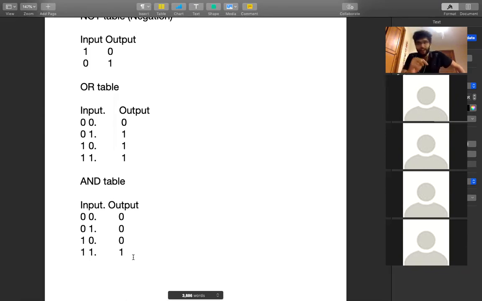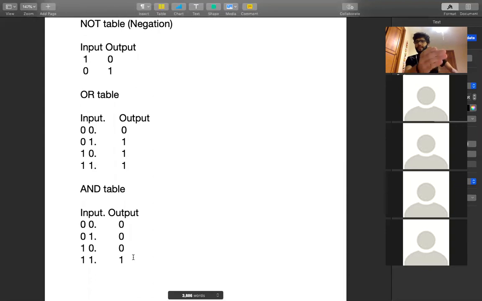So if somebody says to go to play, you have to finish your homework and you have to do the dishes. Then it means, hey, you might have done your homework, but until you do the dishes, you're not going out. So you have to do both of them. But if it is an OR condition, if you want to go out to play, you can either finish the dishes or you can do your homework. So that's a lot more lenient approach, right? So when there's an OR condition.